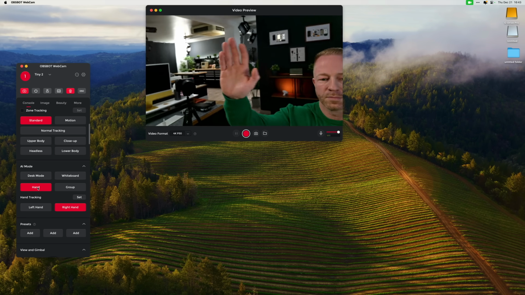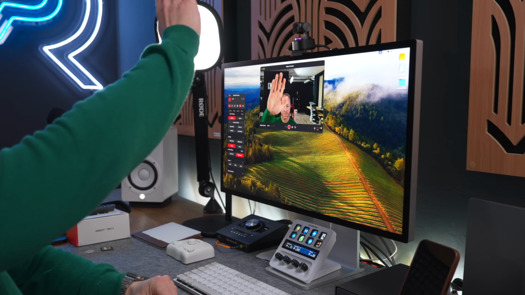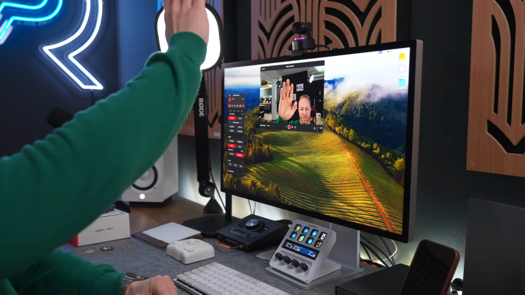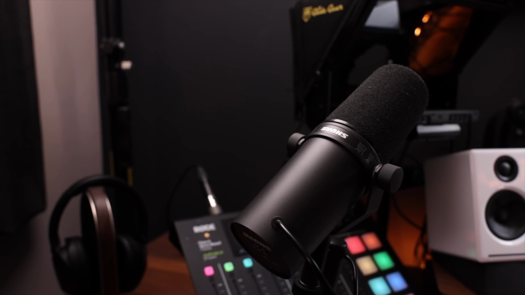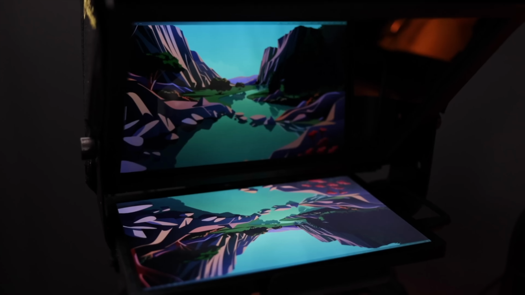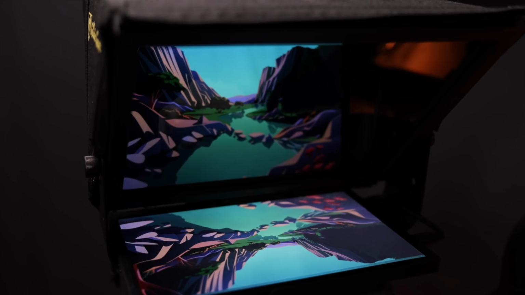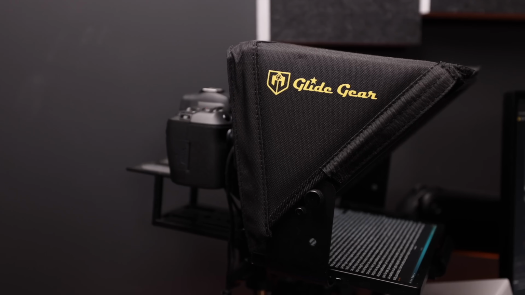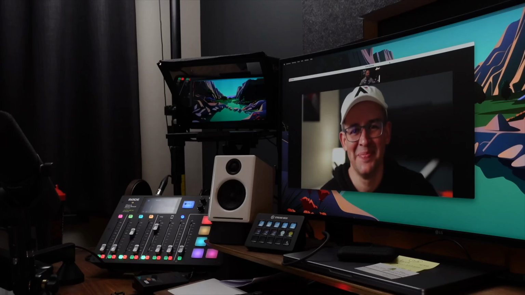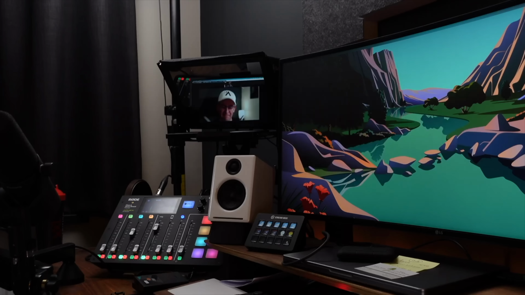Hey guys, so yeah, like I said in the intro, the Obsbot Tiny 2 has been an absolute dream of a camera with a ton of features. I used to be one of those guys that had a whole rig installed with a full-blown mirrorless camera inside of a teleprompter, especially during the pandemic when we all started working from home more, just to make sure I would have the best possible video quality on my business calls, making me look as professional as possible.